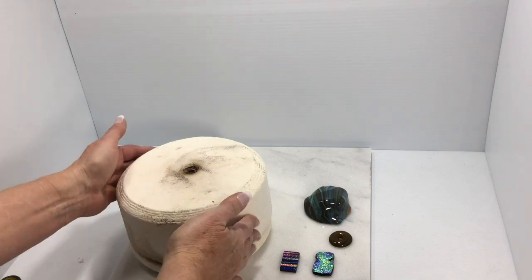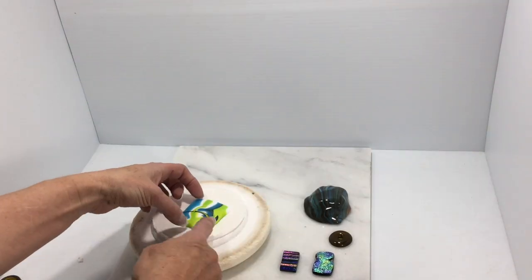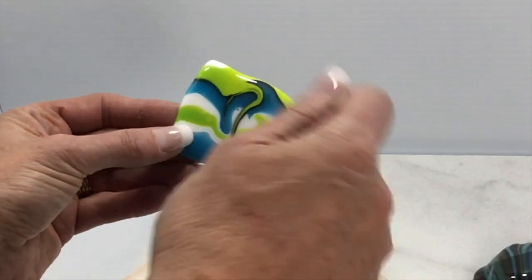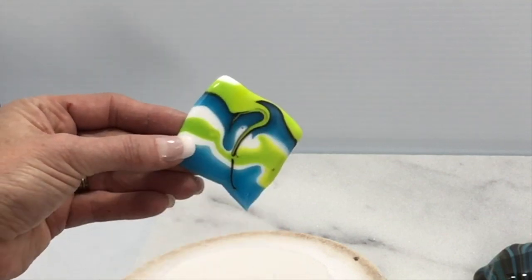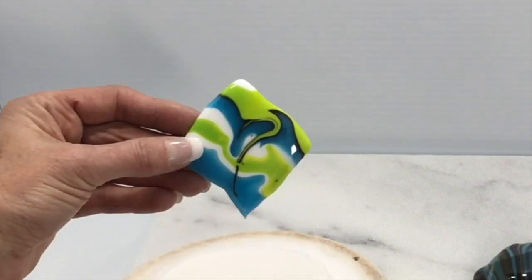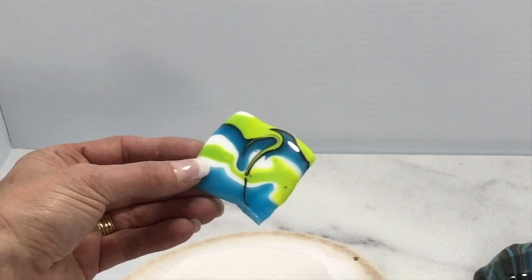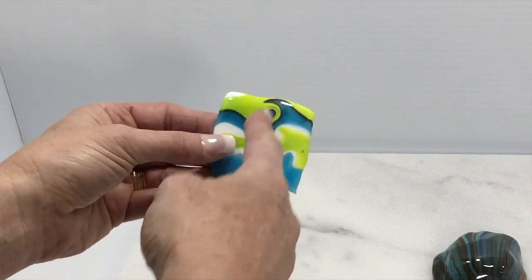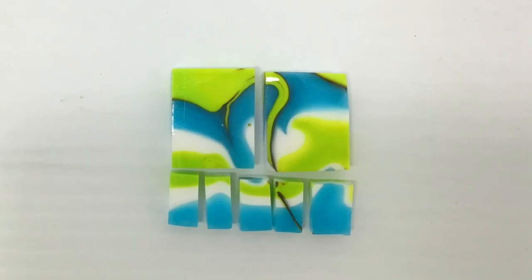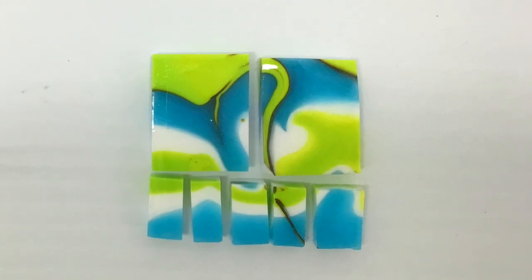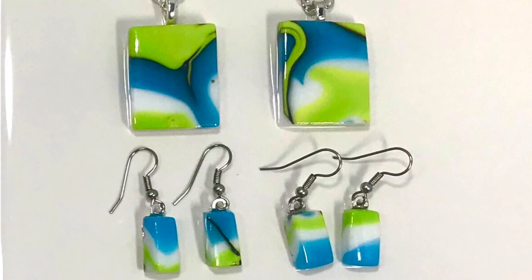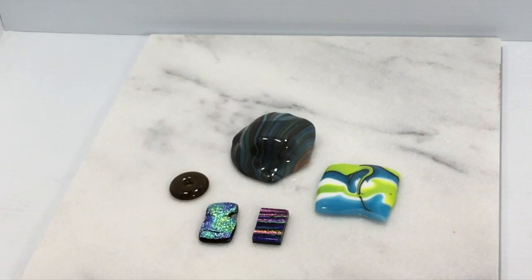All right, here's our piece. That's where that little piece stuck to my tool. And I just let it lay back down. And this blue and the green are reacting to each other. So I've got that neat black line. I like that. You need to wash it really well. Get the fiber off of it and make sure you wear a mask. And then you can cut this up into jewelry pieces. And fire polish it. And make sure you keep a really good record of what you're doing so that you can repeat it.